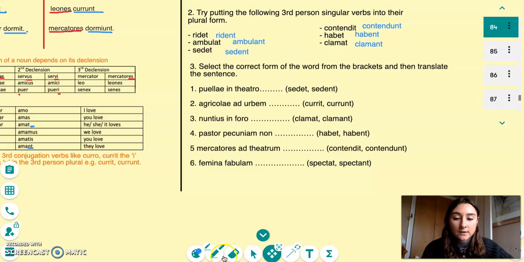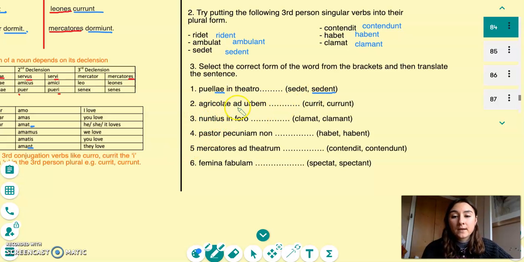So what we need to do is identify whether our noun is in the singular or the plural, and that will help us select the correct form of the verb. So we have puellae here, which we know is the plural form of puella. So we need to select the plural verb, sedent. And our sentence will then read, puellae in theatro sedent, the girls sit in the theatre.